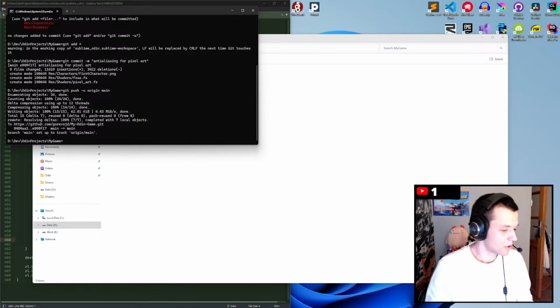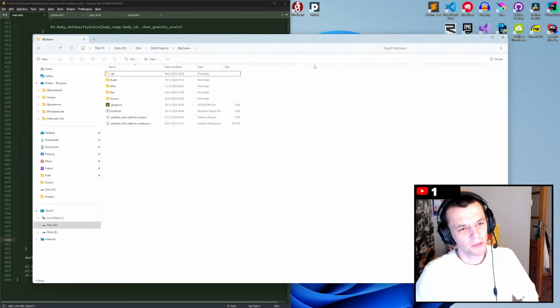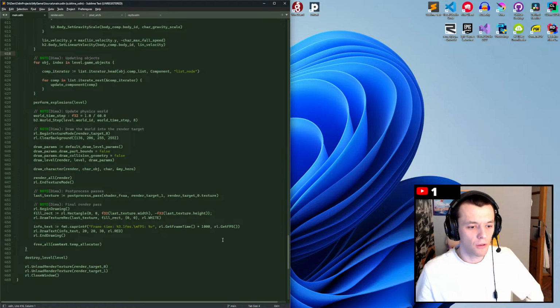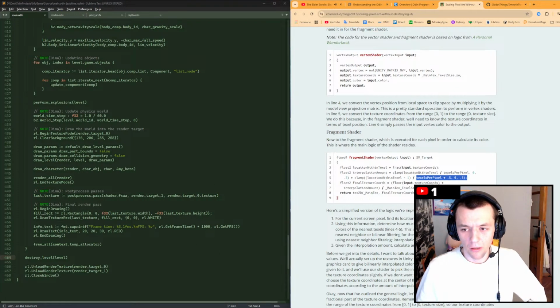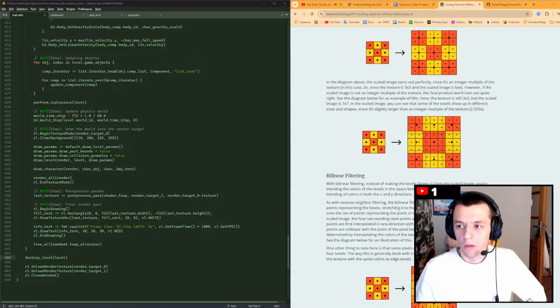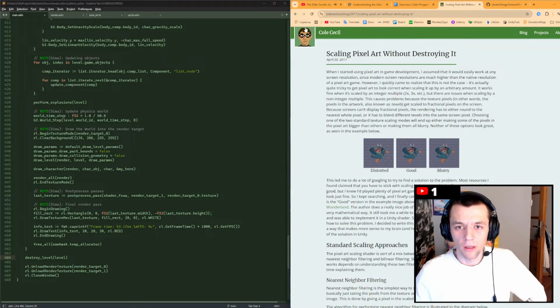I meant about this shader. To be honest, I don't think there's a need. I think people who want to implement it will find this article, and I think it is great.